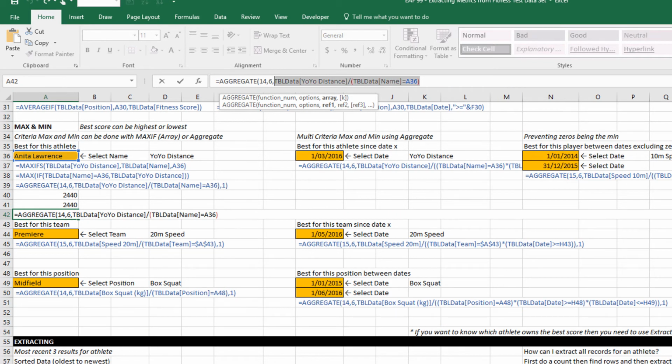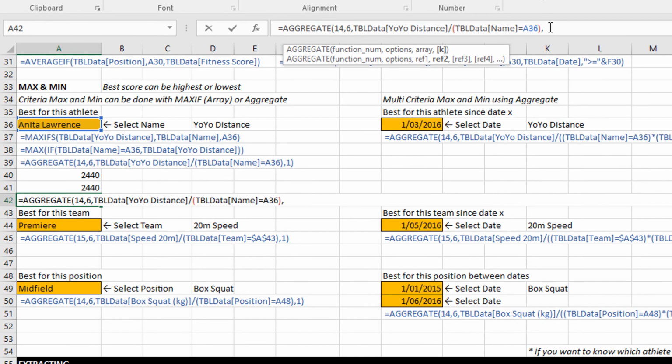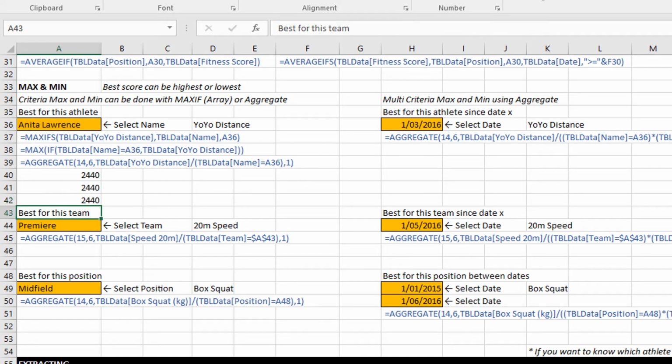So F9 and Control Z allows you to step into the formula and see what's going on. The last little part is that we have to say, what do we want? If I put 1 down, that's going to give us the largest. If I put 2 down, that's going to give us the second largest. 3 would give us the third largest, and so on. So that's what the last variable called K means. As we can see, all 3 of those options gave us the same score, thankfully, and so we could use all of them. Aggregate would be my recommendation to you.